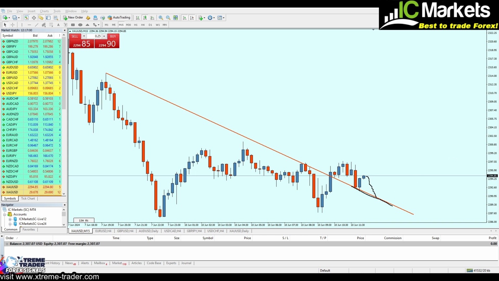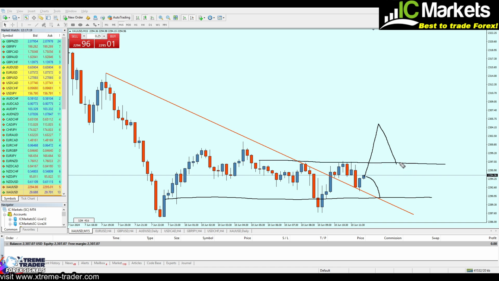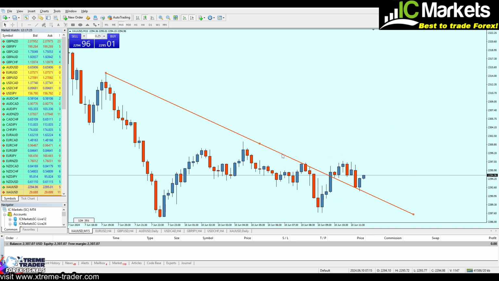So where is my next trade going to be? It will be if the gold continues the fall right here, and then if it matches up with this level of support, then I might open a buy order, or I will just wait for the gold to continue the rise right here, and if it makes a pullback, I will trade it right here when it retests that broken level of resistance, and here it will create a new support. So we have all the possibilities. We just have to wait for the right moment to scalp the gold.